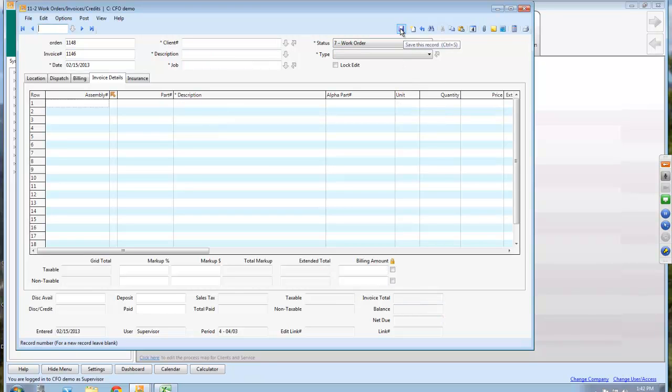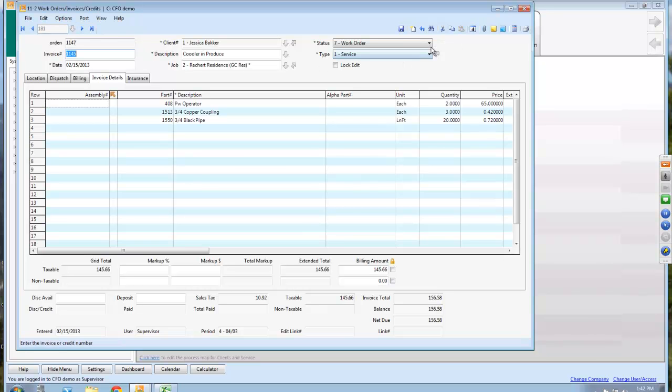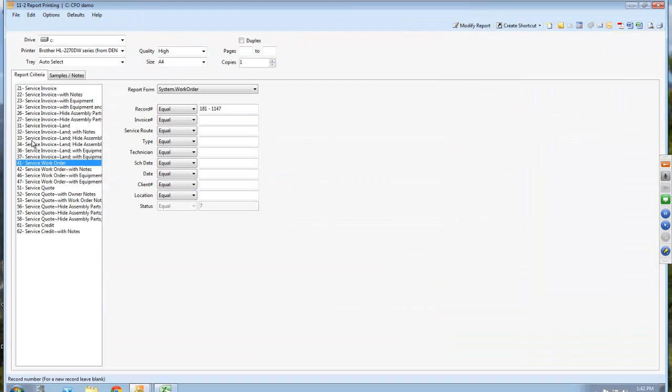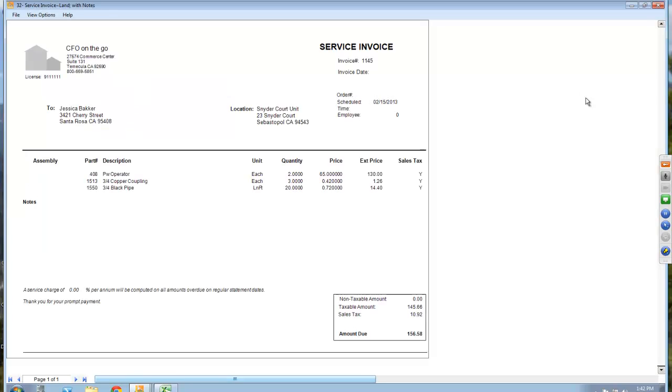I'm going to save this, go right back to it, and print it. I have a whole lot of ways to print that invoice, so we'll do it landscape like this, I think. So there's your logo, your name, service invoice, invoice number, who you're billing, the location you billed, what you had on there, the parts you had on there. If you had some notes like, we recommend maintenance on chiller number 2 or cooler number 3, it's running low on Freon, whatever, you could put notes on there, and then you can just send this.